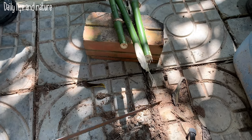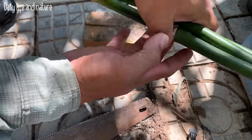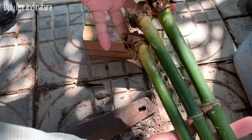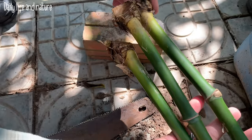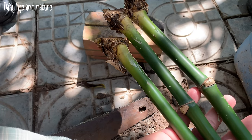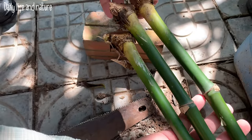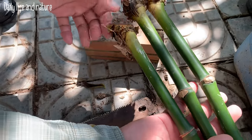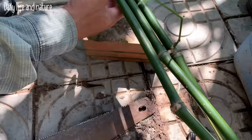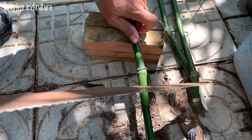Here is the bamboo branch I have cut from the big bamboo branch. So I will propagate it into the wet soil. I need to cut some out here. This level is okay, and this one I need to cut here.